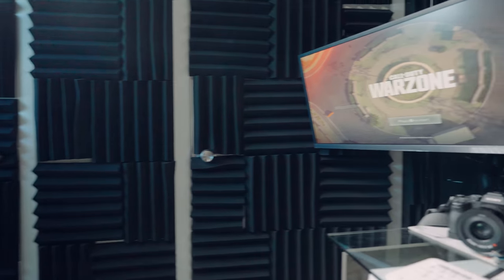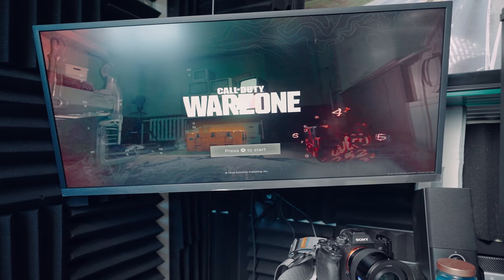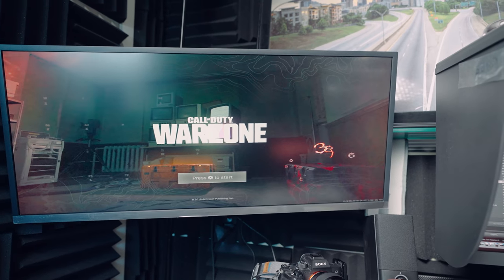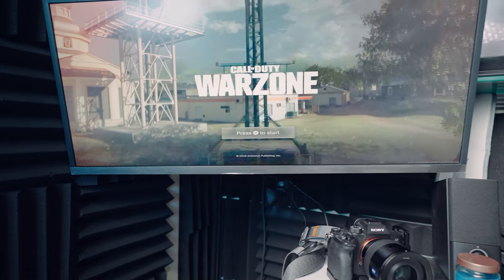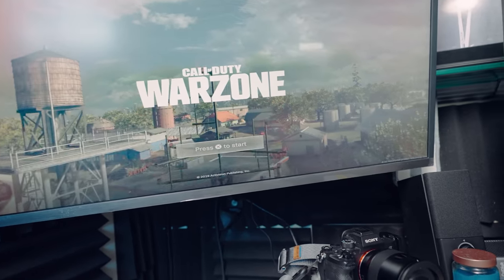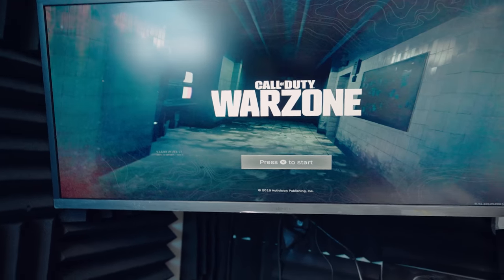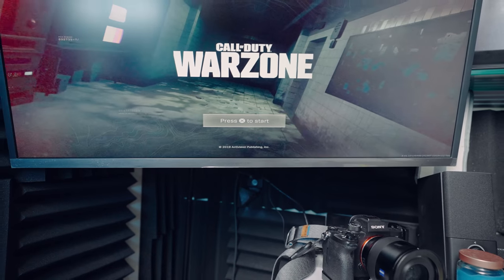Let's get this engineer seat out the way. Let's get on the other side and let y'all know. Now, we got a 34-inch Samsung top of the line. Don't know what model it is. It's a Samsung monitor. Got Call of Duty on that thing. When the customer gets bored, it's time to play some Duty while I'm in here.